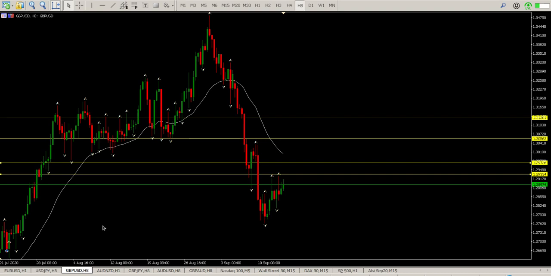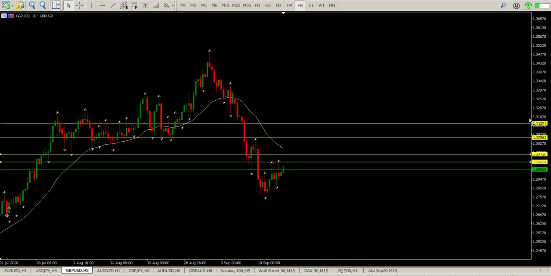Okay, so moving on to British pound, US dollar. We do have some data coming out on the British pound pair. Well, we've got UK data coming out, which is going to impact the British pound some way, but this is pound dollar, so that might be mitigated by the dollar that'll be in a holding pattern. But this trend is fairly strong for the downside. We are meandering up at the moment.